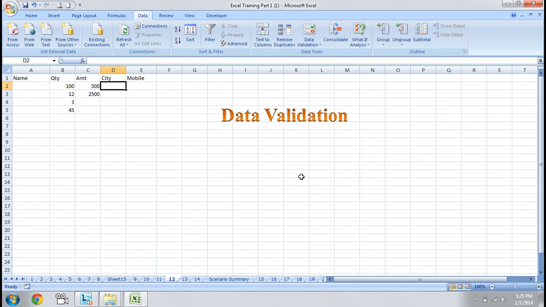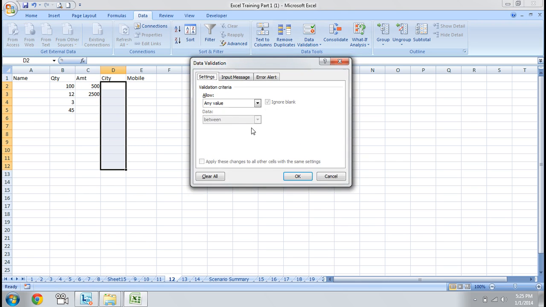Now here I want to enter city, but we know that a lot of people make a lot of spelling mistakes in cities during data entry. If we have branches in only 4 cities, then we can provide the user an option so that only these cities are available.